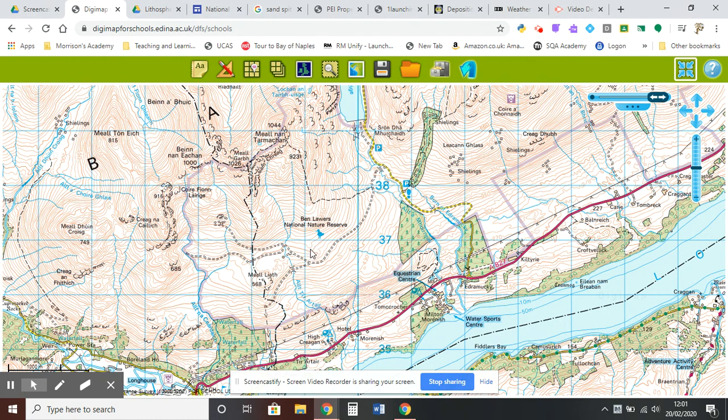Now let's talk about farming. Why would farming be suited to this area? Well, sheep farming would be suited to the steep hillsides. So you'd give a grid reference for a steep grid square, and you'd say because sheep are easy to navigate on steep hillsides, but steep hillsides can't be used for crop farming because it would be very difficult to get the machinery up and down the steep slopes.